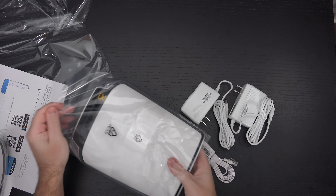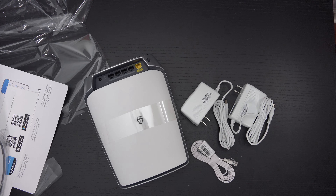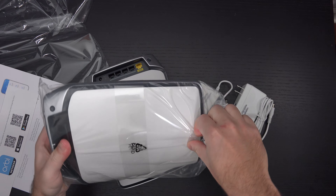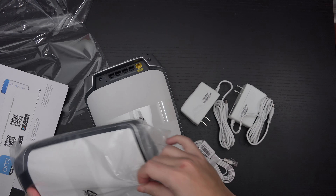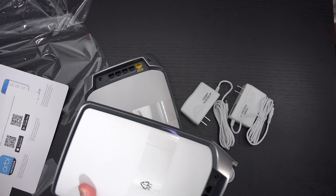If you have a gigabit connection, you want these in your house, because that's exactly what they're going to leverage. The headroom is phenomenal. And if you don't have one but anticipate you might in the next year or so, I recommend it as well — it took about three years for them to launch these. So if that's any indicator of how long before we see another generation, you are safe to go ahead and upgrade now.